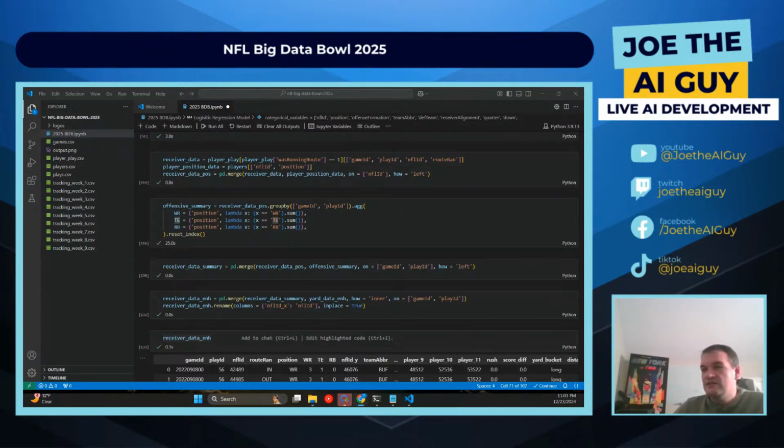And then the next thing we'll do is we'll add defensive player information to this, very similar to what I had done here with the offensive summary. Do the same thing for the defense and try and see if that gives us information that would be more useful than knowing who the individual players are, and that'll hopefully keep down the size of our data set as well in terms of predictive power.